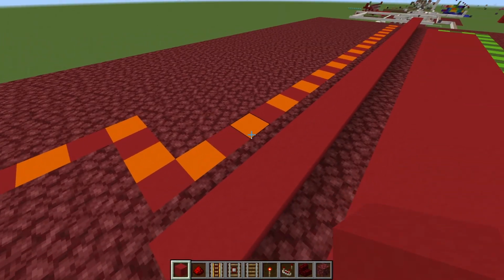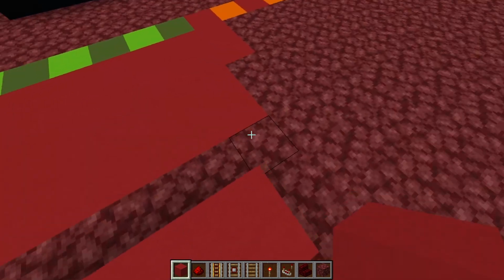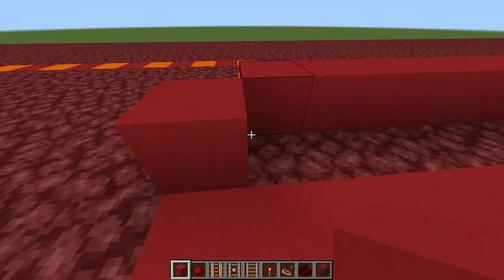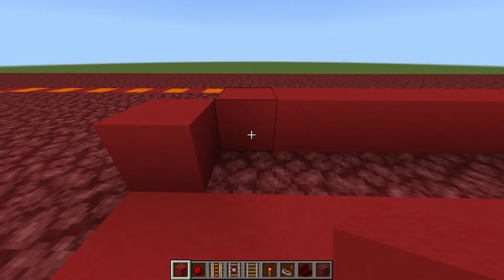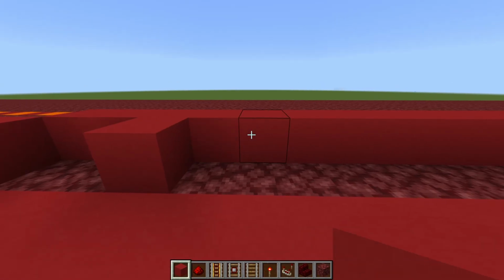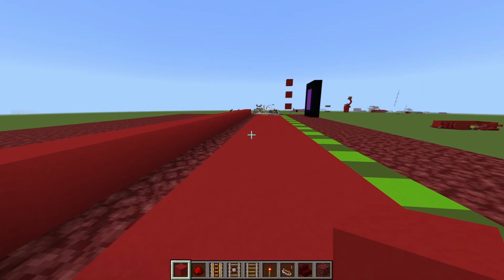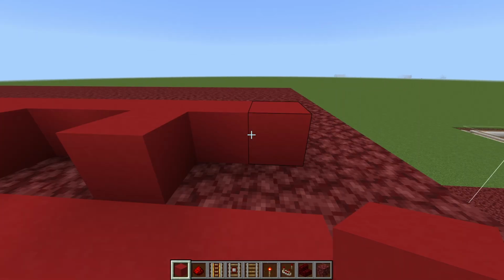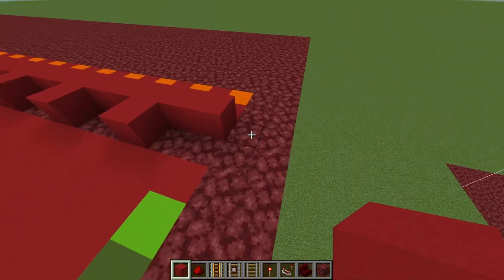The next thing we are going to want to do is come to the corner in front of it right here, like this, and place a solid block here. And we are going to place a solid block every 3. So 1, 2, 3, 1, 2, 3, 1, 2, 3. And go ahead and do this until you reach the end of the row. When you get finished, it should look something like this, with the 2 in the gap right before the end of your station.